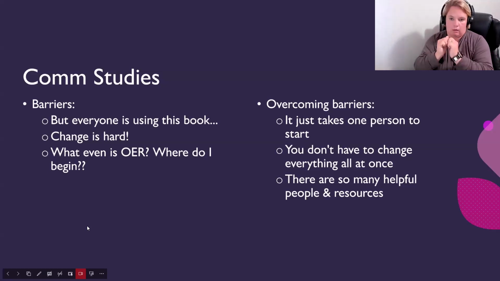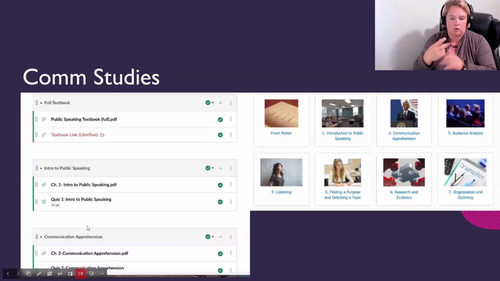So to show you what our final product was, as I mentioned, we worked on a public speaking textbook. It now lives in LibreText, which is one of the common OER places, programs, websites to work with. And to make it even easier, right? Because we're always thinking of how do I make this easy for people to adopt? If we're trying to get people in our department and our discipline to jump on the OER bandwagon, how can I make this easier for people?